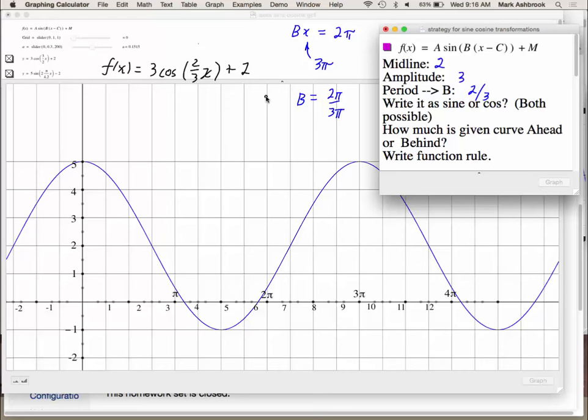Okay, but now we want to write it also as a sine curve, because these can all be written both as cosine and sine. So we want to look here, and what are we looking for? The first thing we want to do is sketch the conventional sine. All right, so at 0, where does the sine start? The min, the midline, or the max? Midline, right? Starts at the midline. And then in the first quarter period, it goes up to the max. Thinking about vertical position on the circle.